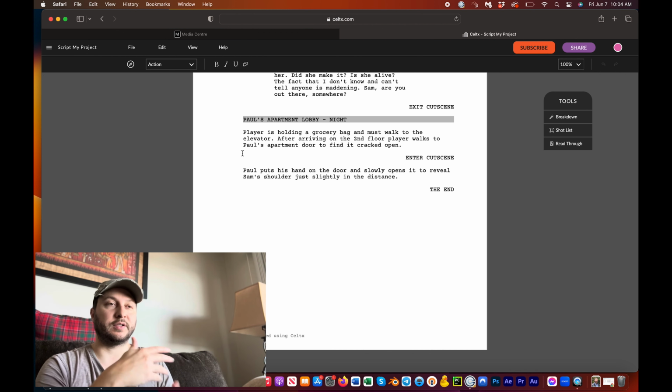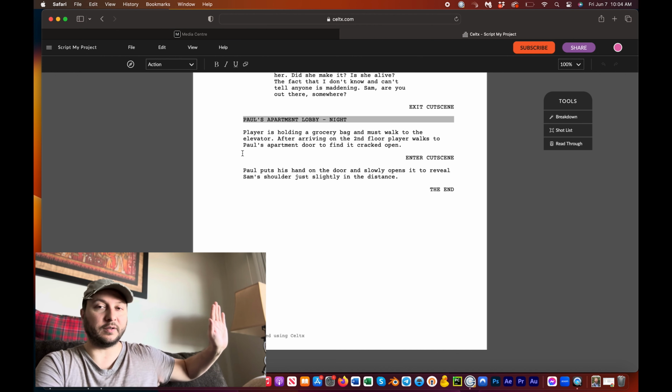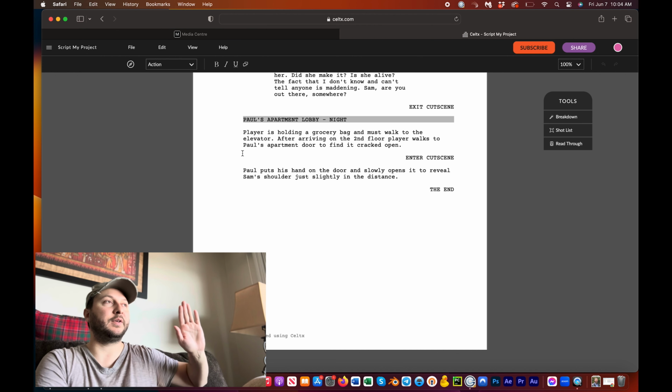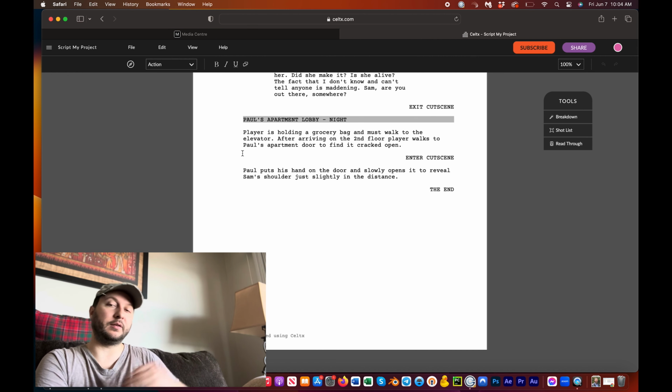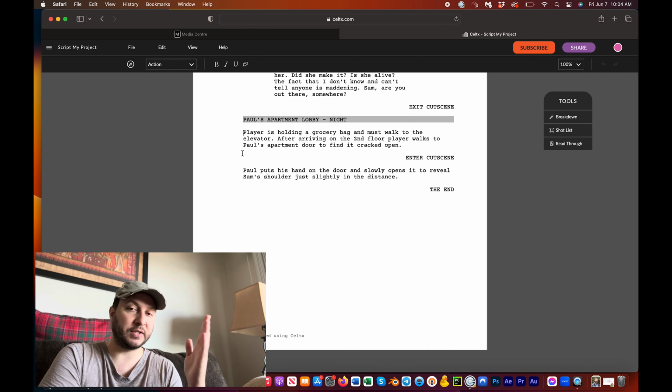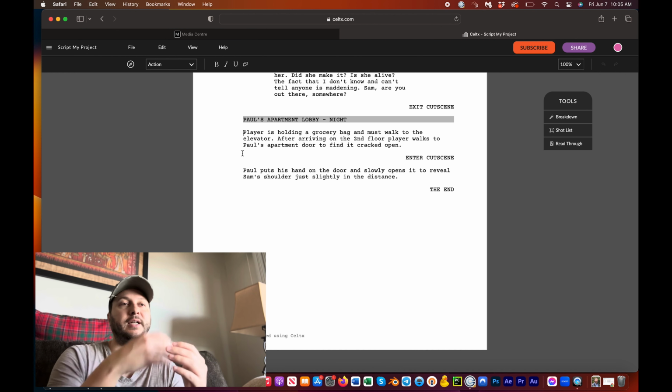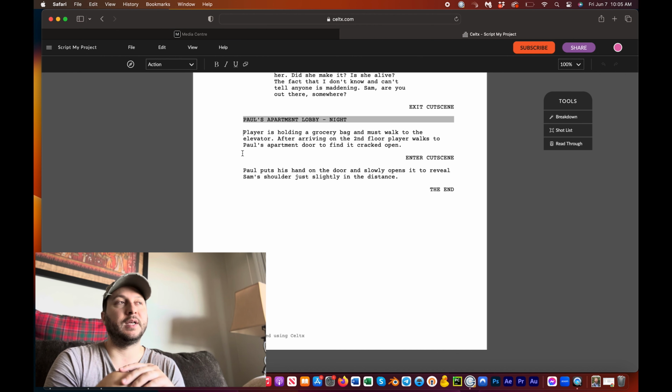And so then this will enter the cutscene where your hand will open the door, and it'll kind of reveal a little bit of a shoulder of a woman, or just a shoulder, but it'll look like Sam's jacket. I would probably use the Sam character, but just enough where you can see a shoulder, and then it's going to cut to black and then do the credits. So you can kind of get a glimpse, like maybe it was her, maybe not.